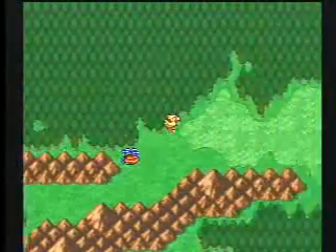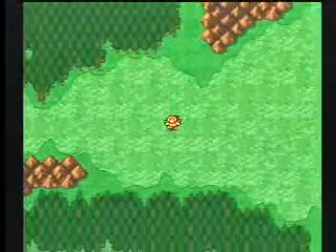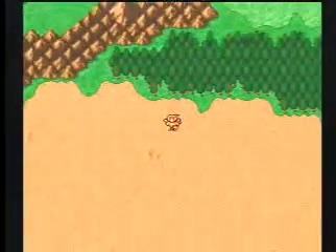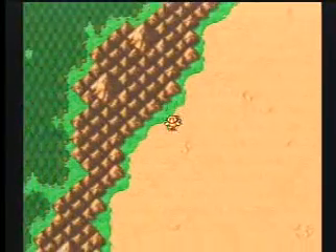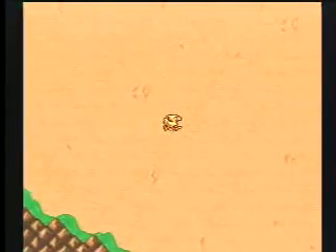A game of many firsts, the Chocobo also made its debut in Final Fantasy II. Much more than an easy way to get from point A to point B, this lovable yellow bird has become the de facto mascot of the series.